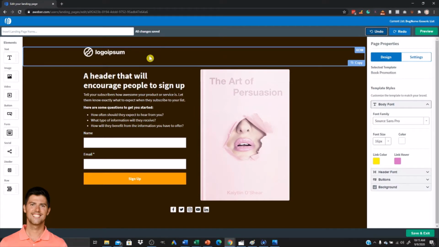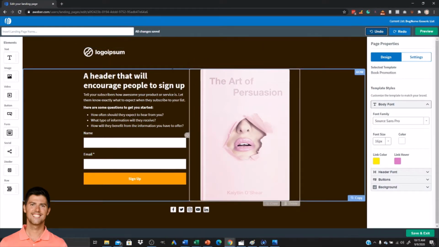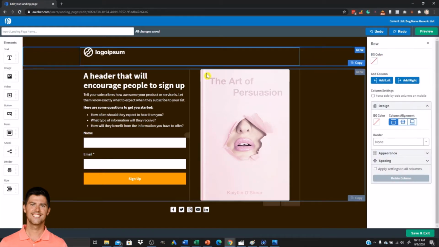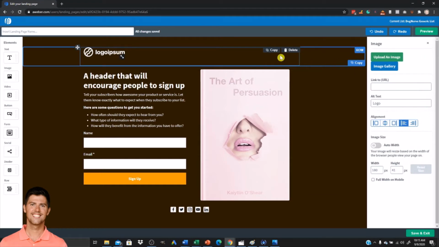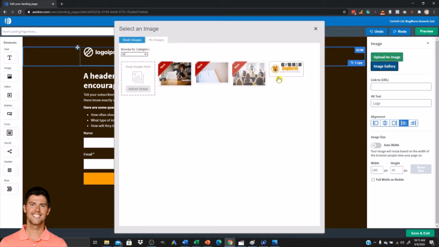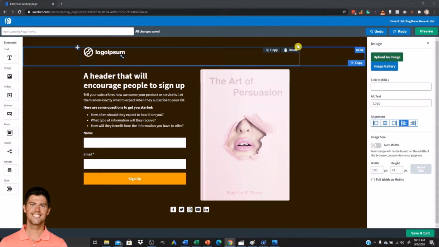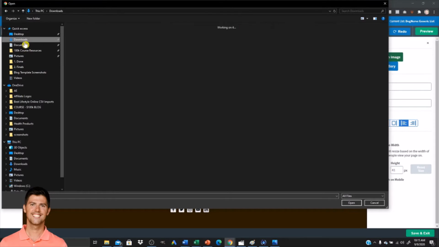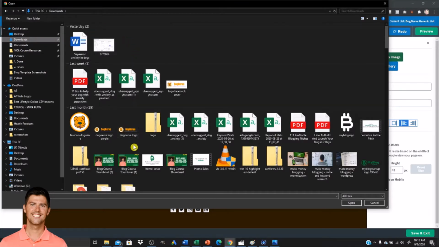All right, so next thing I want to do is change my logo. For one, I don't think I have a logo in here to use. So if I were to click on this logo element, I can see what's in here for an image, and I can see my images. I do have one, but this has a white background. I want my transparent image, so I'm going to actually upload an image. I'll go on into my downloads, and I'm going to grab this white one that's transparent.